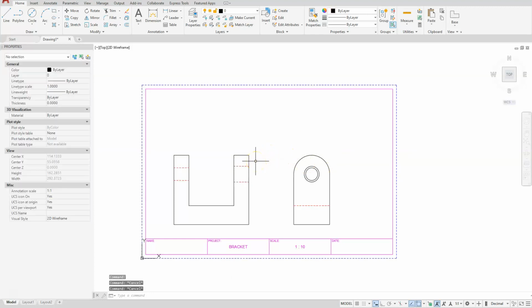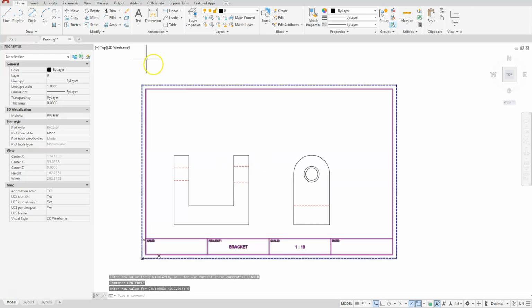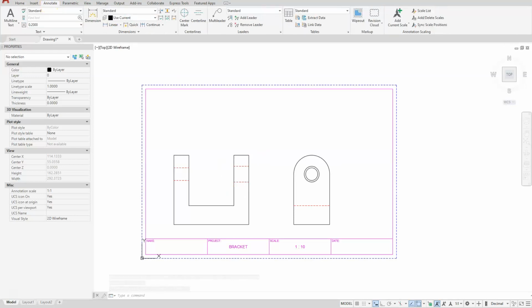This one has center lines in it, so I'll use the Center Layer command and set the value to center. This is also a metric drawing, so I'm going to change the extension by using the Center EXE command and adjusting that to 5. Let's go ahead and put our center marks on. So underneath Annotate, I want you to select Center Mark, and then you could select that circle.